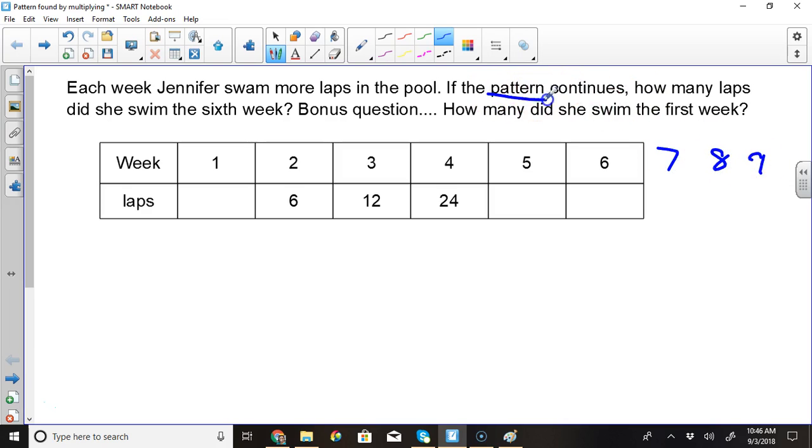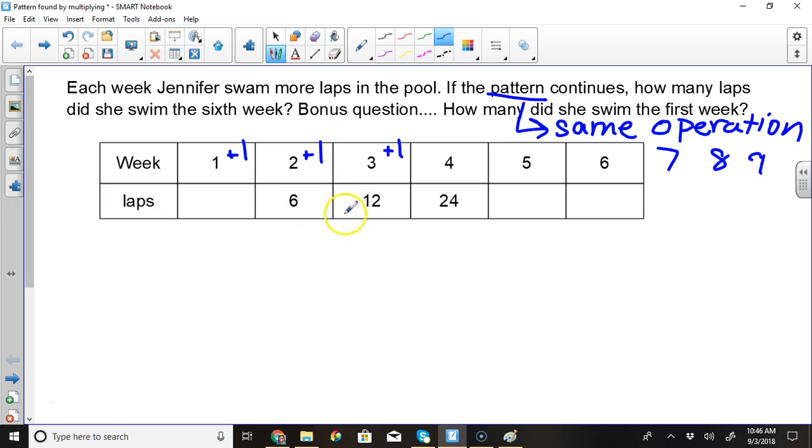So a pattern in mathematics is finding out what operation we do the same to get the next number in the pattern. So, same operation. We're looking for a pattern that uses the same operation. So what do we do to 1 to get 2? What do we do to 2 to get 3? Well, we add 1 each time. Plus 1, and so on, and that's how we get every number in the pattern for the weeks.